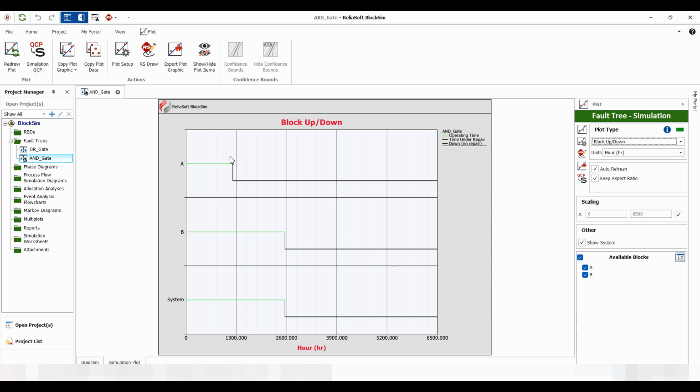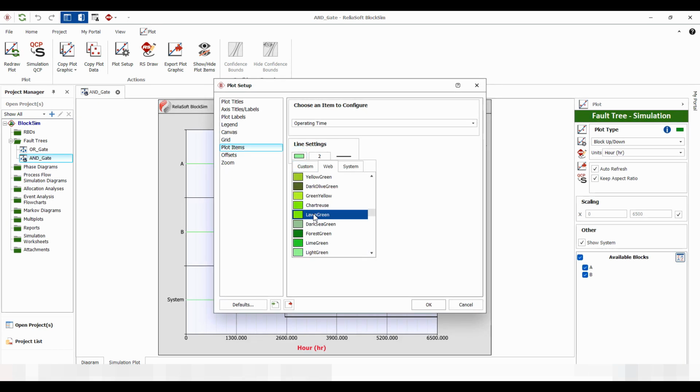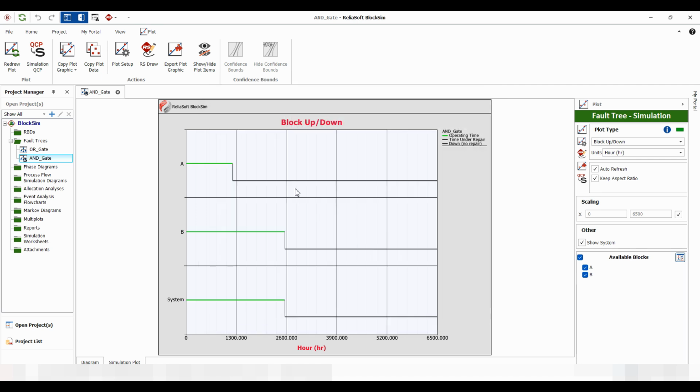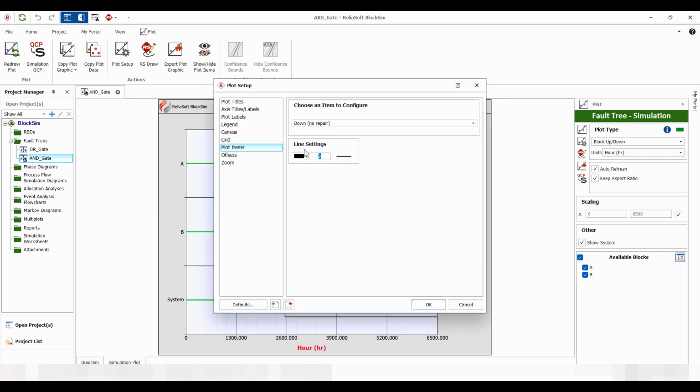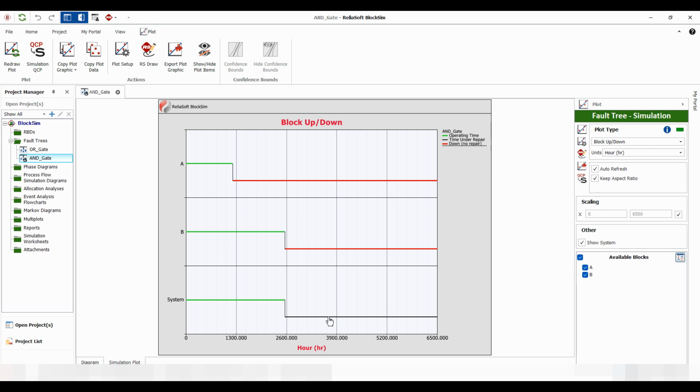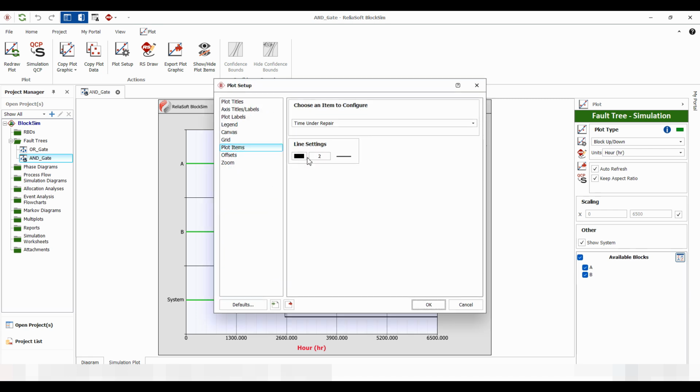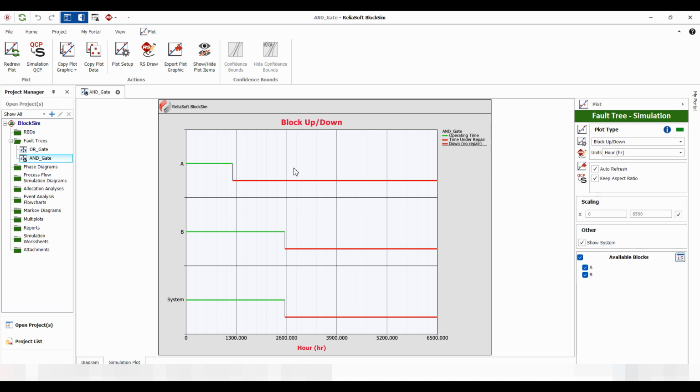Okay, and here we see the behavior of our fault tree. So we change some of the colors to make it a little bit more vivid. Okay, and that's a 3. And this we're going to make them also 3, where we're going to make them red. And so this one here. So if we just look at the diagram, say at 3,000 hours, so we cut the results at 3,000 hours, just to view it better.